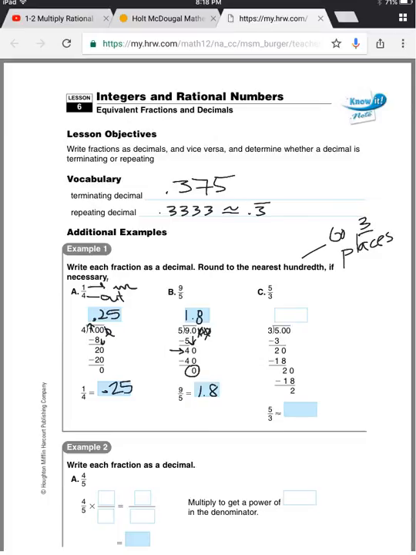The last one is going to be 5/3 to a decimal. They have it set up with the 3 outside, the 5 inside. Bring the decimal straight up. 3 goes into 5 one time. 1 times 3 is 3. You subtract and get 2. Bring down the 0. We're going to add the third 0 there. 3 goes into 20 6 times. 6 times 3 is 18. Subtract and you get 2 again. We're going to bring down another 0. 3 goes into 20 6 times. 6 times 3 is 18.